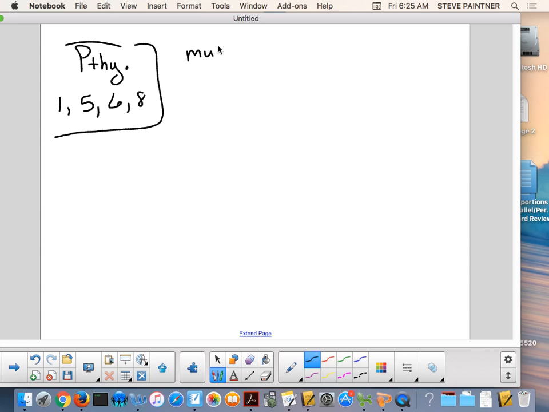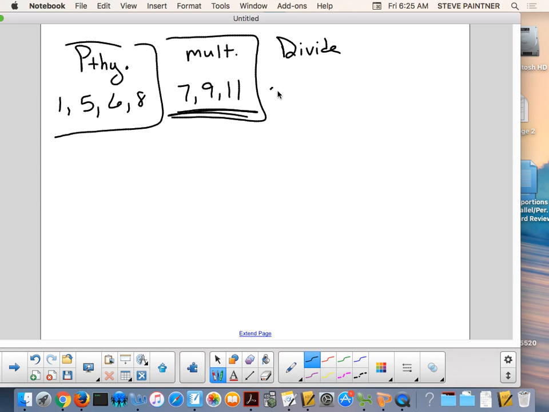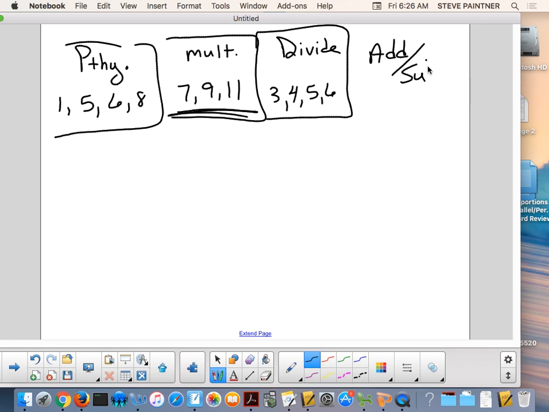If you ever want to just multiply, because that's all it is, multiply, 7, 9, 11. Now, I'm not going to do any of these because I think that's the easiest problem for you guys. I also think division is easy, but I'll do one of these. Dividing problems would be 3, 4, 5, 6. So these are all about the same, okay? And then, of course, what is going to be hardest for you is add and subtract, okay? And those are 2, 10, 12. 2, 10, 12 is add, subtract. And that takes care of today's assignment.